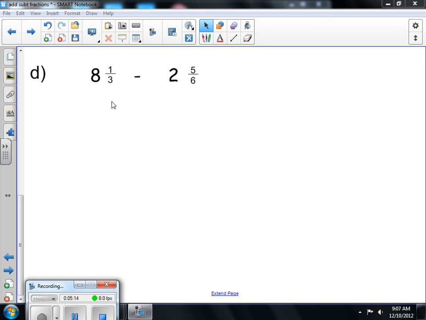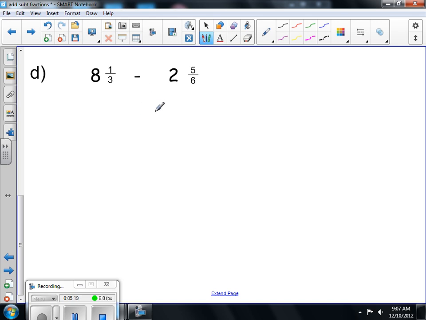Okay, and the last example we're going to do is 8 1/3 minus 2 5/6. First thing is I have to find a common denominator, which will be 6, and I get 2/6. Now, can I take 5/6 if I only have 2/6? Can I take away 5/6? No, I have to borrow. So I borrow a whole. Now, this is like borrowing one of those green strips we were looking at in class. I'm going to trade in one of those green strips for 6/6.